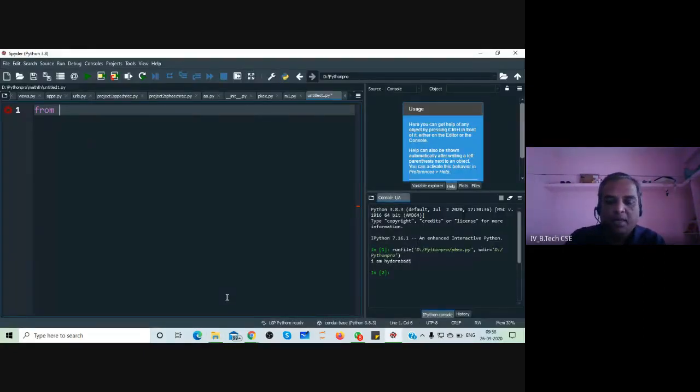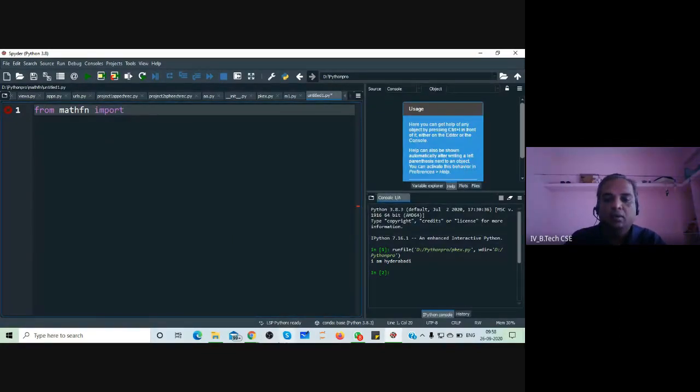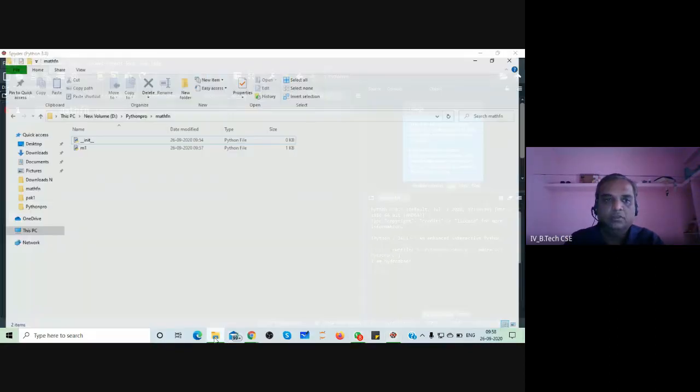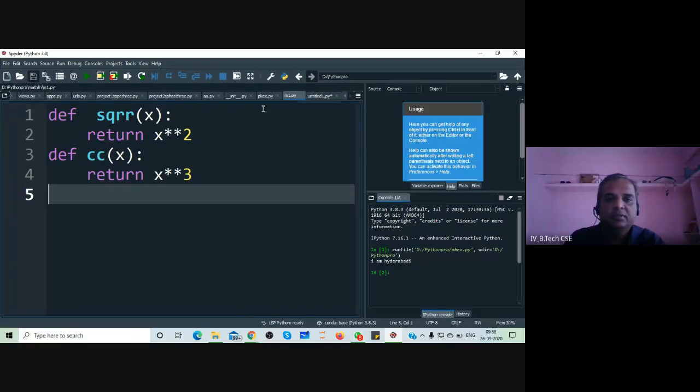So from math fn import what are the modules we have in math fn. So math fn m1. So import m1. In that m1 module, the functions sqr and cc are there.